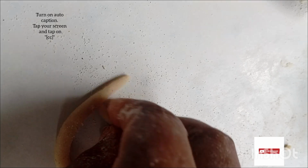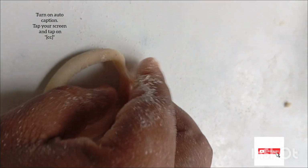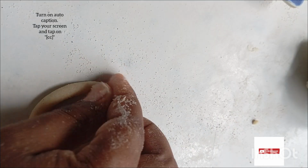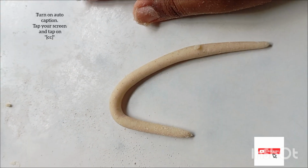So I want to make this into a ring shape. You can see how I made it. Just make sure you get your perfect circle, and then you clip it together, and your kokoro ring shape is ready. So I made this into about 4 different shapes, so you can make it into any shape that you like.